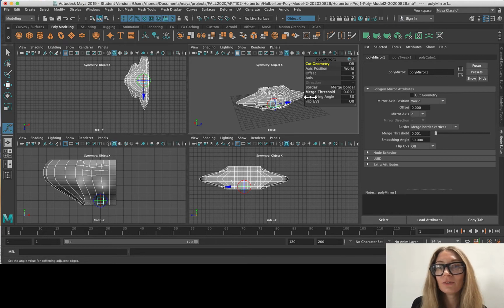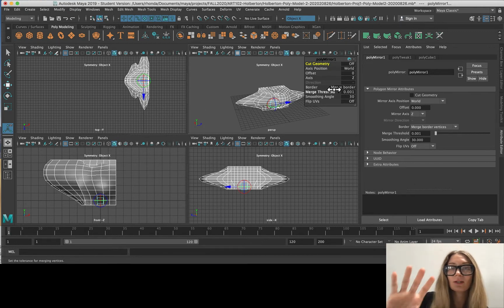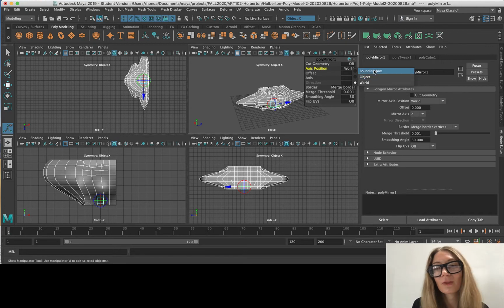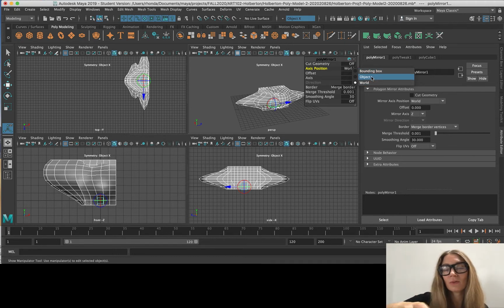This axis position is saying mirror across the Z axis. So the Z axis is this way. So create a duplicate mirrored object along this Z axis. The axis position is either going to be world or around your bounding box or your object. You don't need to know too much about that, except that once you start rotating an object, the object's X, Y, and Z axes are not going to be in line with the world X, Y, and Z, right?